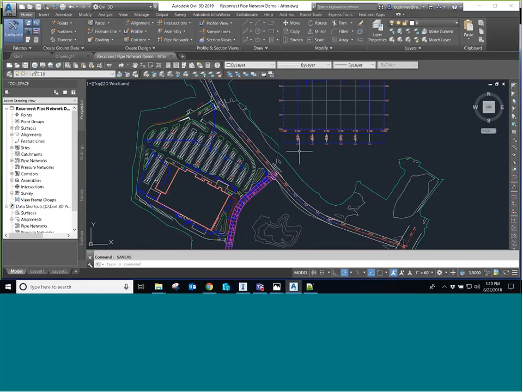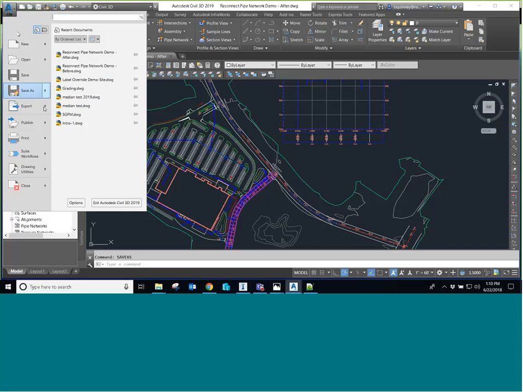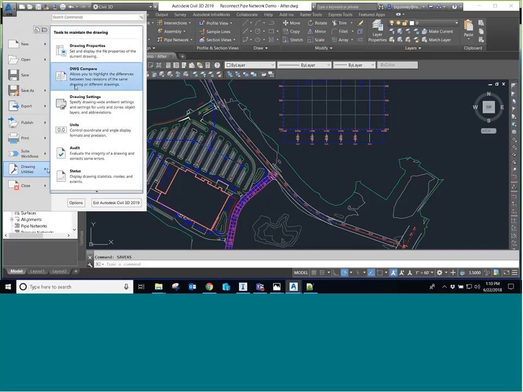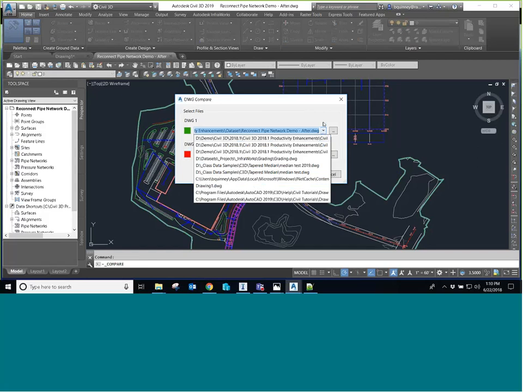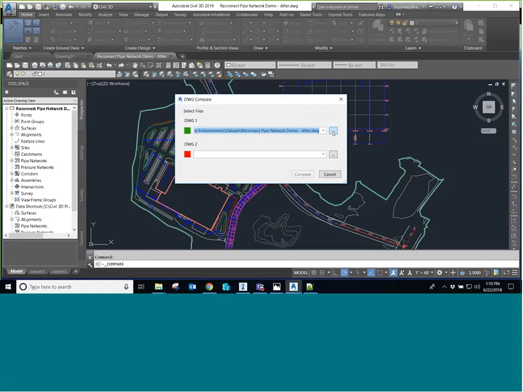All right, so I do all that to do this. I need to see the differences between those two drawings. There's a new feature called Drawing Compare. So if I go up here to my icon, go to Drawing Utilities. Drawing Compare does exactly what I expect it to do. It will look at what you've recently had open if you hit this drop down, or you can hit the ellipsis button. What it does is look at these two drawings, compare them, and open a comparison drawing with those two items in it. And the differences will take on these colors. If I wanted to use a different color, by default it's green and red.